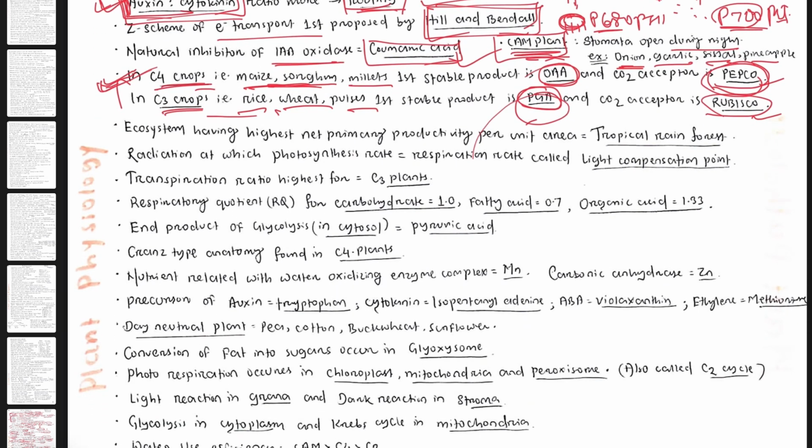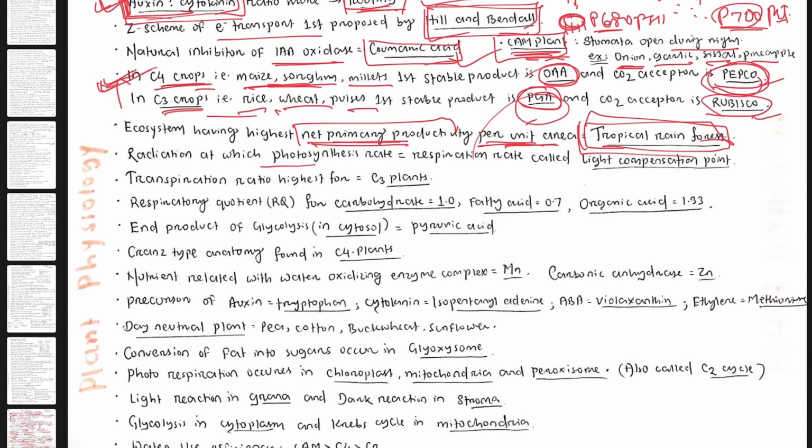An ecosystem having the highest net primary productivity per unit area. What is net primary productivity? Whenever photosynthesis happens, whatever quantity of photosynthate is generated is known as gross photosynthesis. After that, the plant uses some of it for its metabolic activity, to generate energy to carry out its metabolic activity. So that is reduced. When that is reduced from gross photosynthesis, then the term net photosynthesis comes, and that net photosynthesis is stored in economic parts like fruits, grains, etc. That is known as net photosynthesis or net primary productivity. It is per unit area. If we say, in tropical rainforest the net primary productivity is higher.